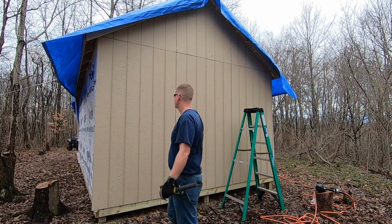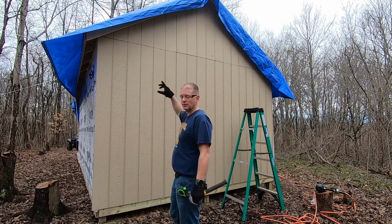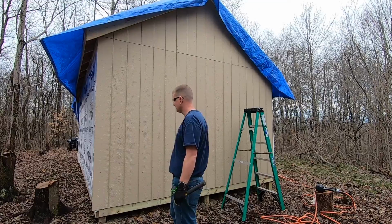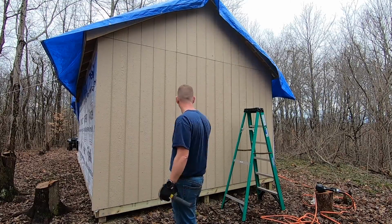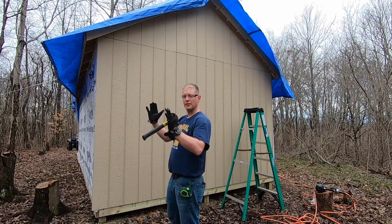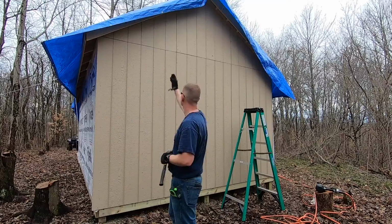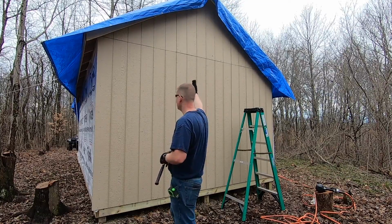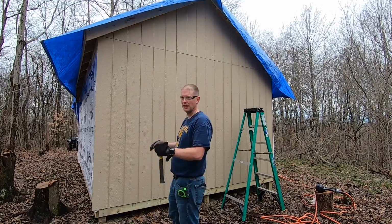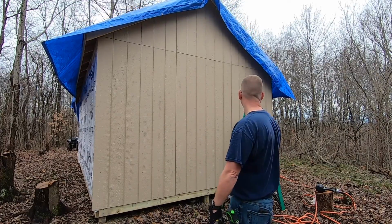All right, well, the back of the house is sided. I need to caulk the seams up there and then cut the excess off the sides. I don't know if you can see it in the video, but nothing's perfect when you're building, just to be honest. We wanted the siding to be level and the lines to match up perfectly, so we're just going to do a little cut on either side, and once we trim it out you'll never be able to tell, but there's a little bit of unevenness to the whole thing.